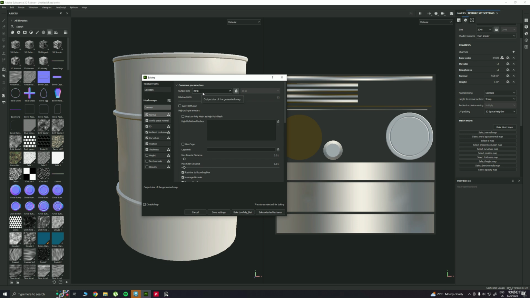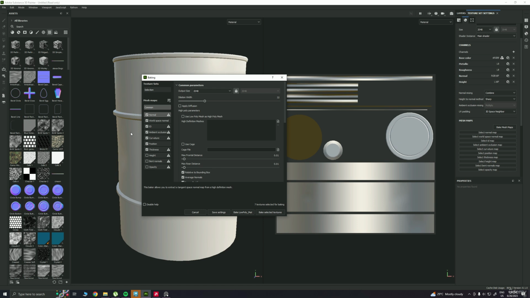You can keep it at 2K, and when you export, you can export at 4K also. But to keep the viewport very light, and to avoid any hiccups in the middle of the texturing process, you can keep the output size at 2K. 2K is pretty decent if you ask me. You can do a lot of things with 2K texture maps.